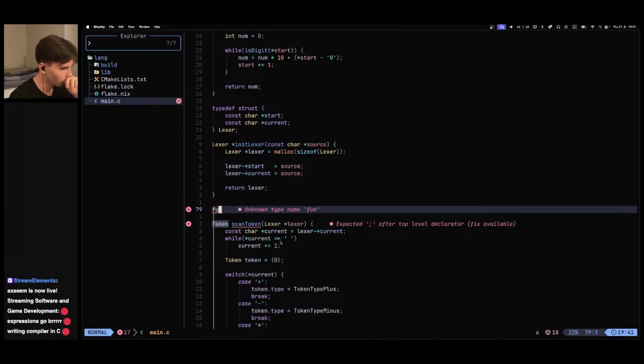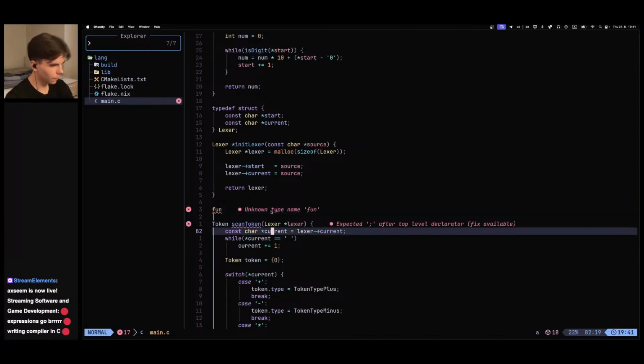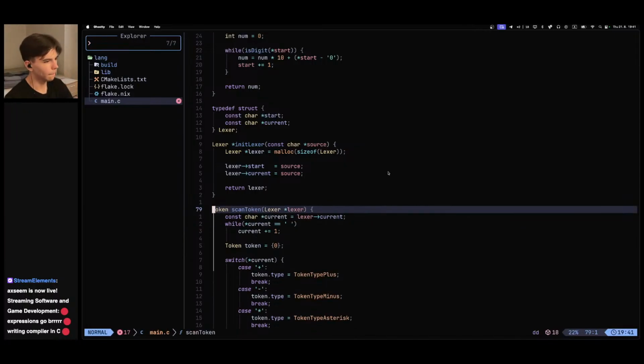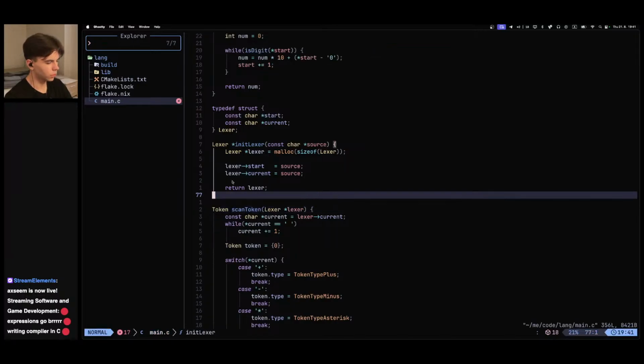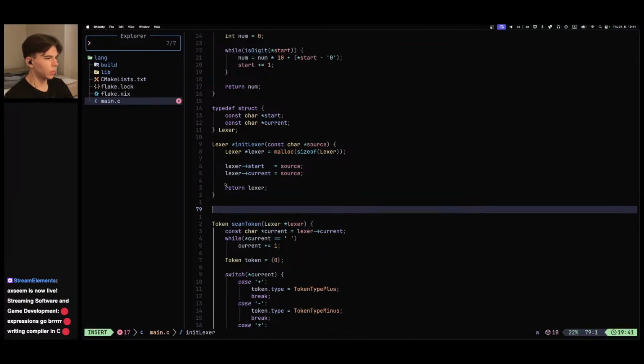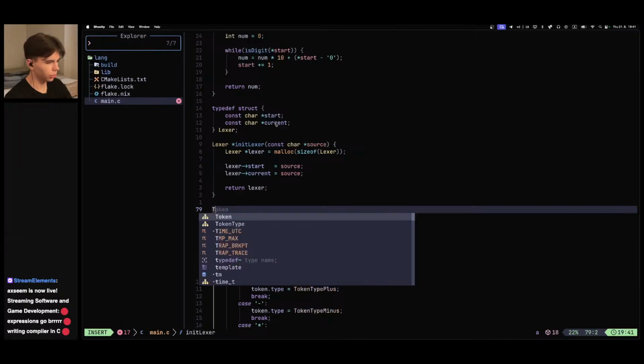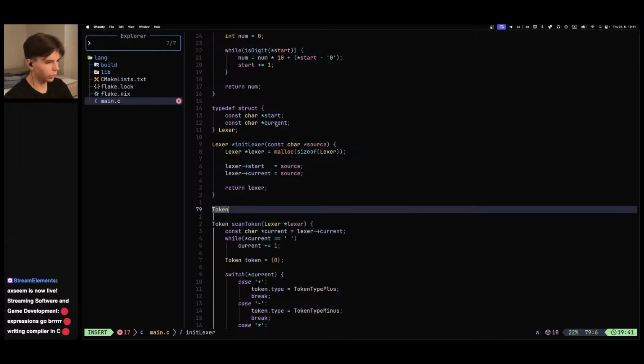Actually, I don't like this one. I need next, right? A next function. So what am I doing? Start and current, which is pretty good, I guess. Yeah. Should be sufficient. Here. Next is gonna return a token, right? It's gonna be token. Is it really? Oh yeah, so it's scan token.